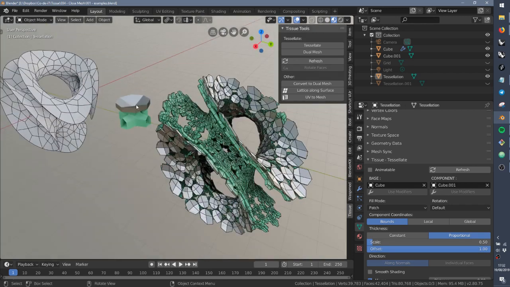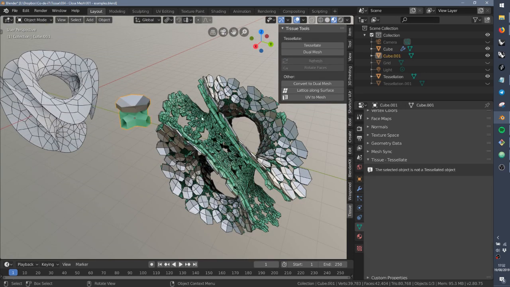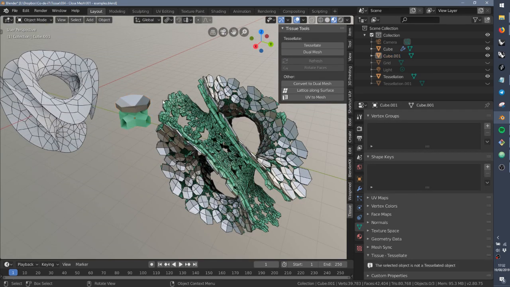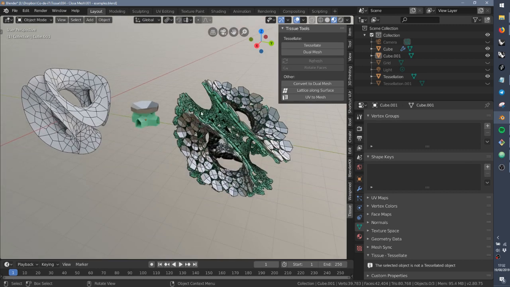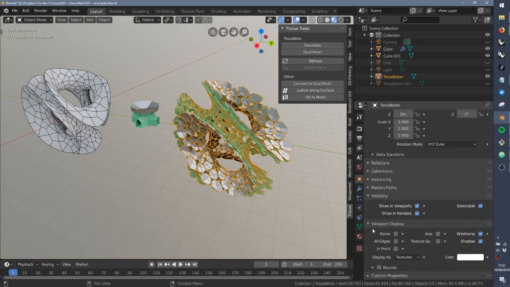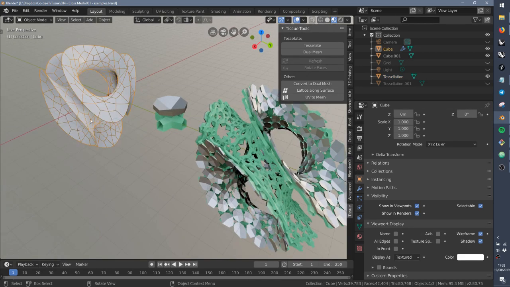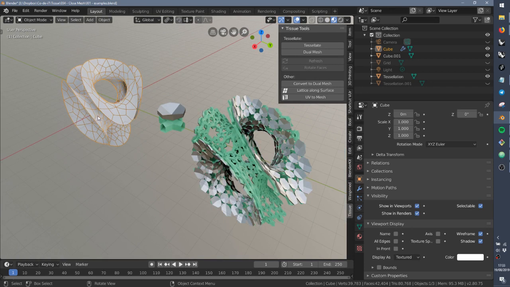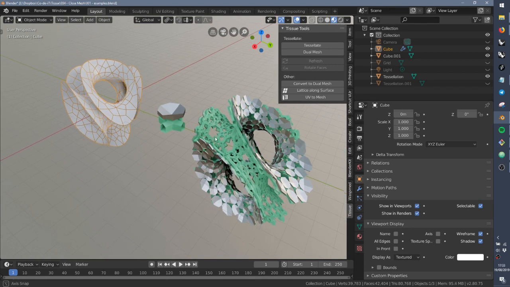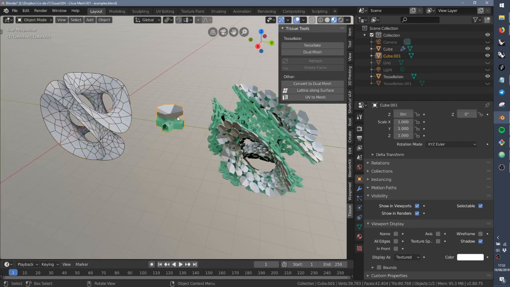Now let's assume that we want to change the shape of a component along this geometry, so that we don't want to keep the component with the same shape in every part of the object. First thing that we need to do, let me just hide the wireframe in this case. Okay, so the first thing that we need to do is to create a vertex group in the original mesh, because this vertex group will inform, according to a gradient, how this component will morph along the surface.